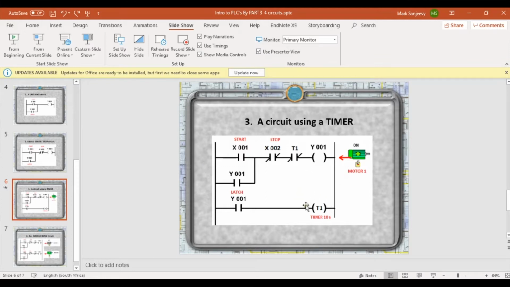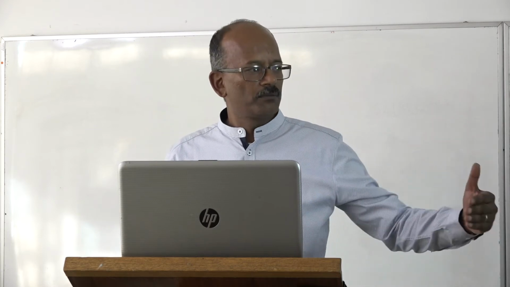Remember I said when you introduce the timer, which is T1 in this case, we've got Y0.1, which is your motor 1, to start the timer. And it was an on-delay timer, so after the predetermined time of 10 seconds, we had the normally closed contact of T1 turn the motor off. We're now going to use this sequence, basically a repetition of it, to program a complete robot cycle. So in order to do that, firstly, I'm going to have to assign addresses to my inputs and outputs.